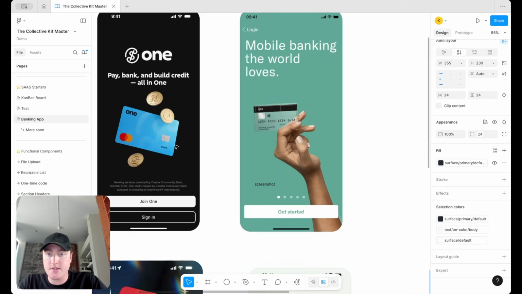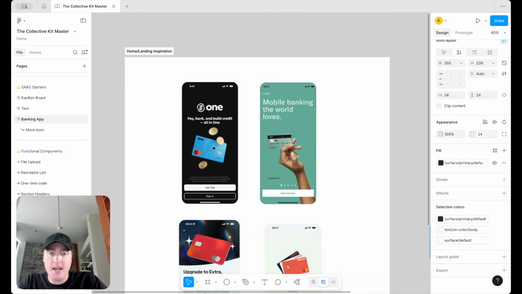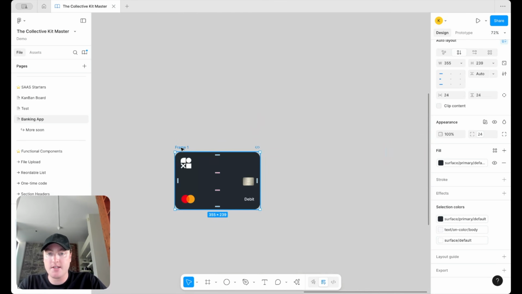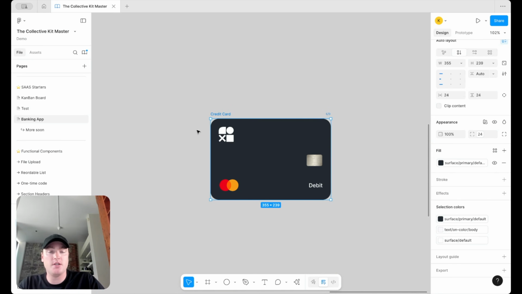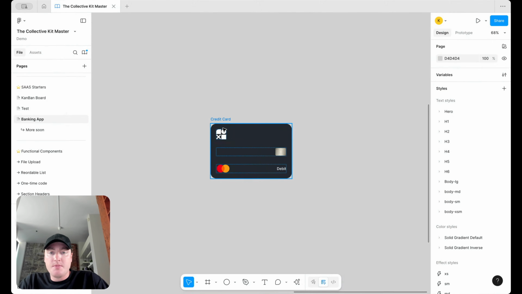Like if we compare these two here, they are roughly the same already in the grand scheme of things. So let's go ahead. Let's call this our credit card, and let's look at making some sort of visual treatments here in order to make this look a little bit nicer, a little bit modern. Okay, so one thing we're also going to want to do is play around with some different treatments.